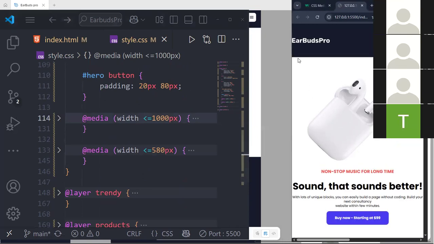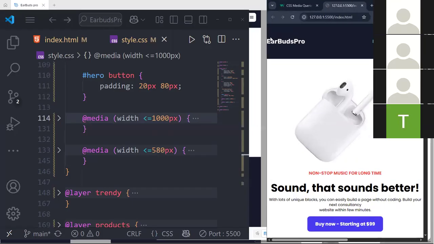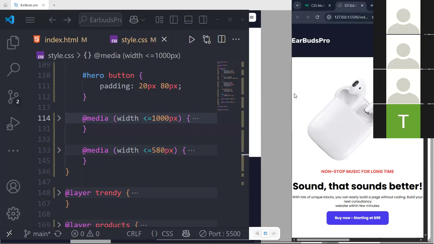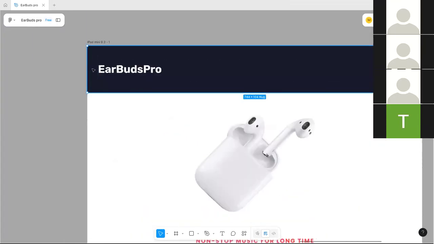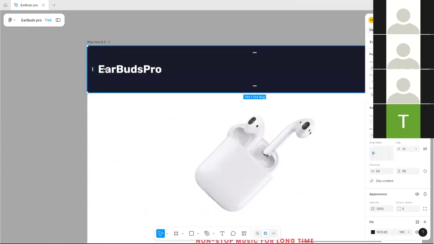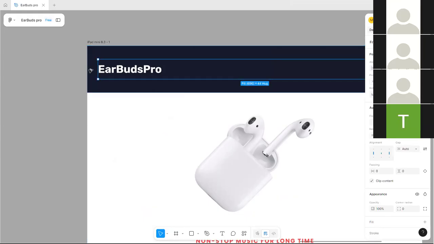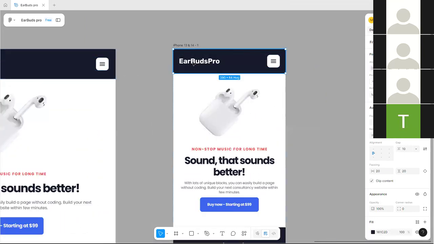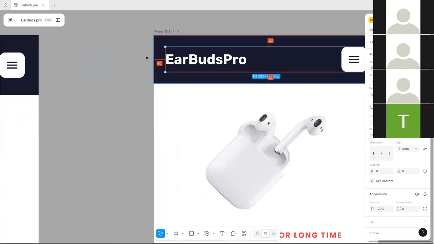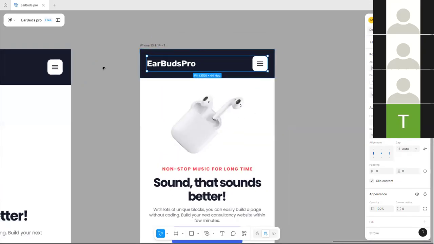Another thing to look at is that we see here that there is no space between the content and the edge of the browser. So we need to provide the space here. So let's look at the design and see how the spacing goes. So you can see here that we have the space of 24. So if you look clearly, there is 24 there. So we have 24 for tablets. And then for mobile, we have 20. So we need to deal with that also.